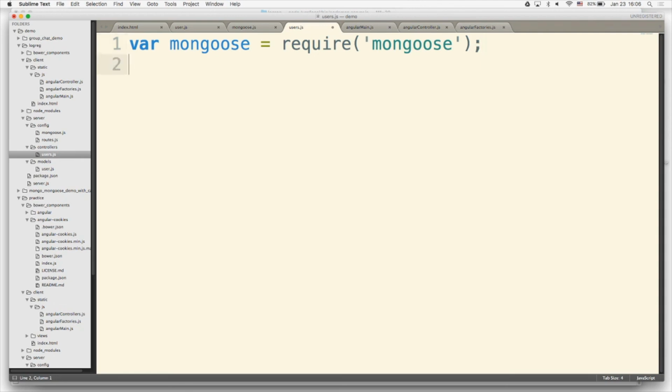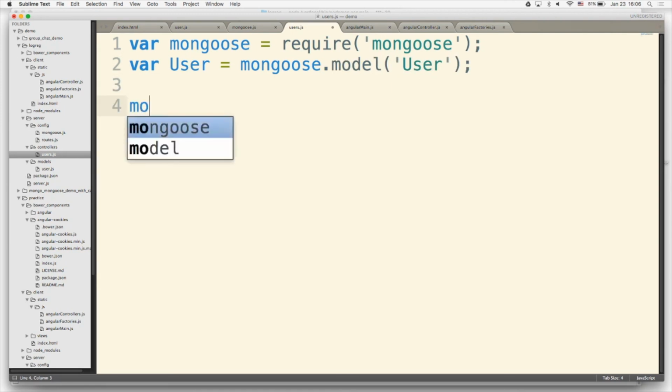Alright, so recording that, our user equals mongoose.model user, and then this also exports, right? Module.exports.